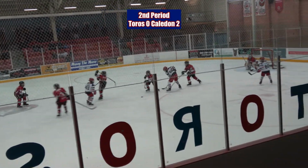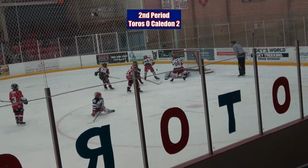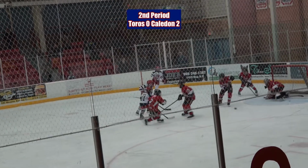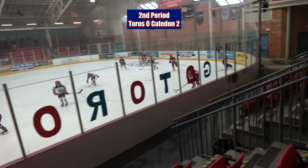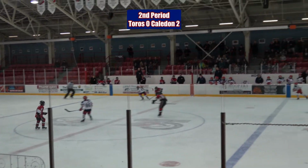Miller Hope trying to shoot it. Can't get it through a screen. Miller Hope gets it again. Hope to the front of the net. Justin Shaw. Stop. Loose puck hits, bounces wide of the net. Out in front again, Miller Hope backhand shot. Can't make it through. A flurry here for the Toros, but now taken aside by Rotundo.